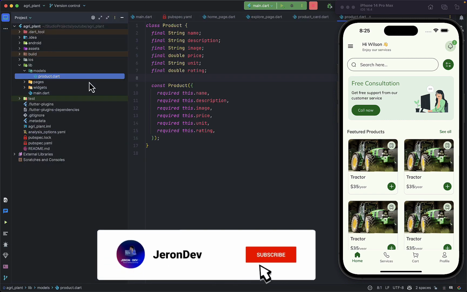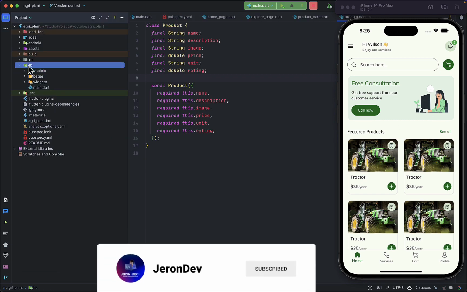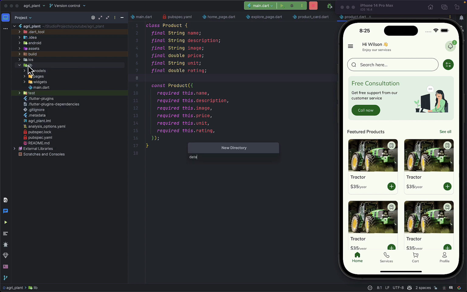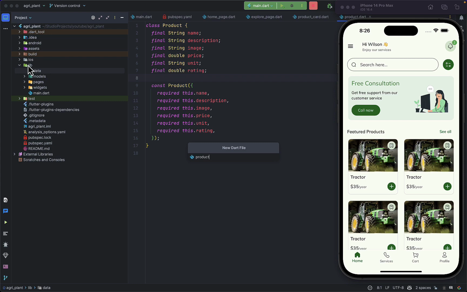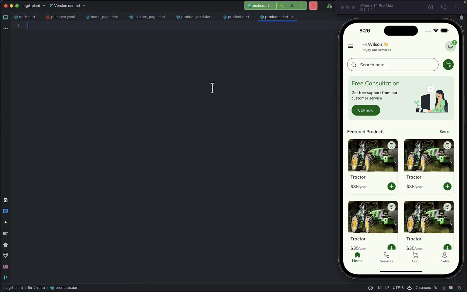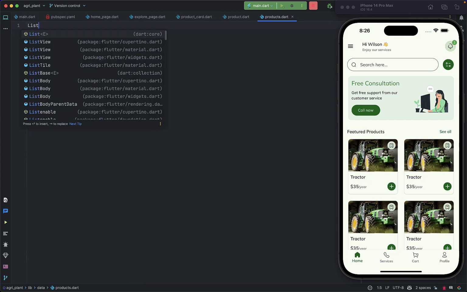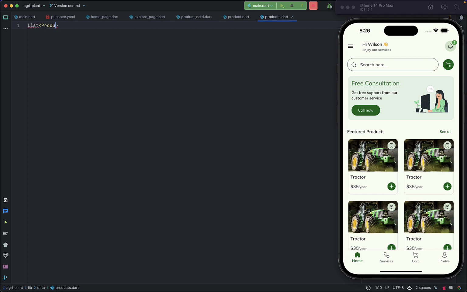So back in the file explorer again, I'm going to create a directory called data, and then I'm going to create a file called product, and that's going to be a list of products. So list of products, and I'm going to call it products, and it's first going to start as an empty list.